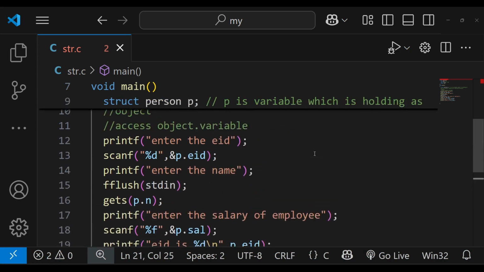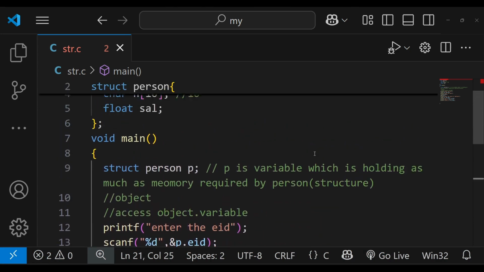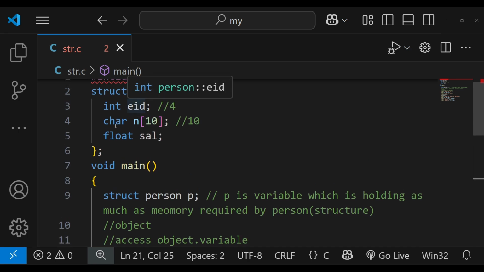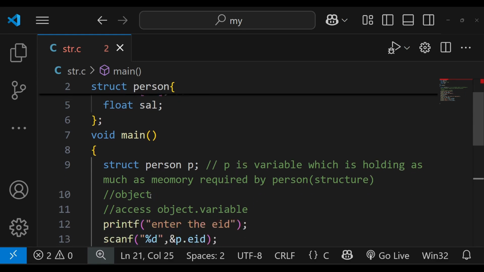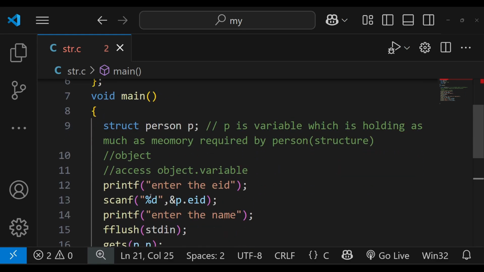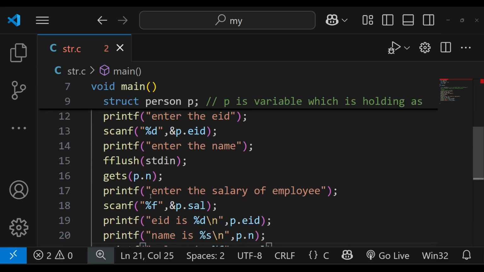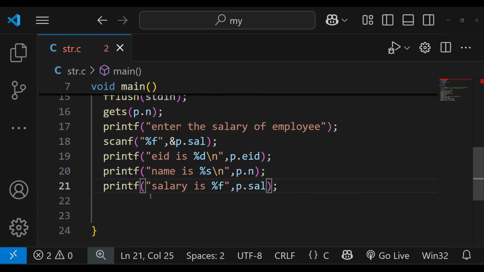So we are now clear that structure person is a structure, it is holding the values one after another, and the object is used for accessing the values. We know that it's a box, but practically we have not yet seen how it is contiguous, one after another. That means it is not storing the values randomly, as in conventional programming that we have done till now. In the first day lecture we did name and roll number, and we said it stores in a random manner, and here it is not storing in a random manner.